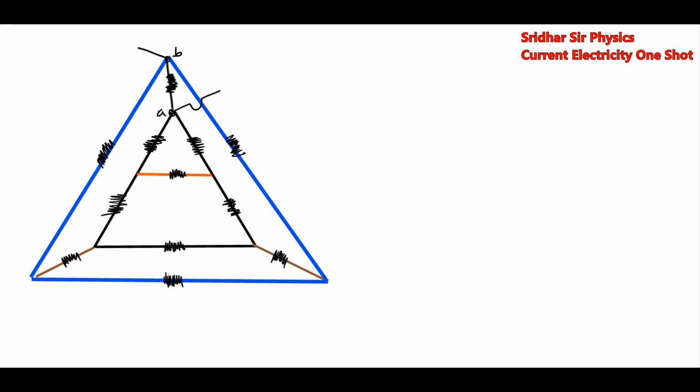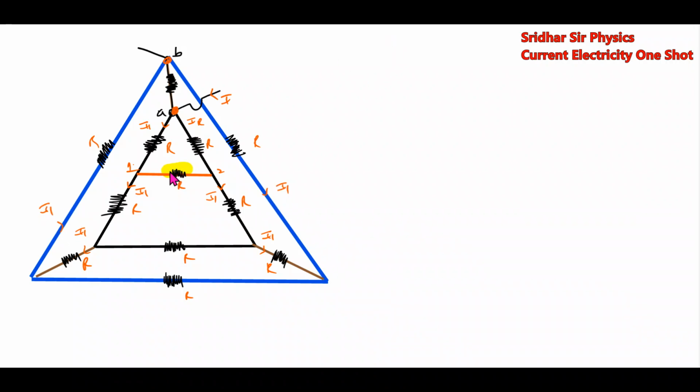We have to calculate the effective resistance between points A and B. From here, let the current enter, here I1. Let R be the resistance of all the resistors. Current will not branch, I1 and I1. These are the points 1 and 2, we will write it. Further, the current will not branch, I1 and I1. Current will not branch here. This will be I1.